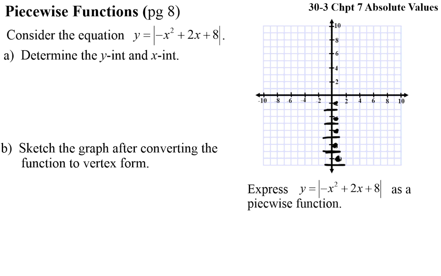So we need to figure out the piecewise, but I need the graph first. Again, the y-intercept can help us, but the x-intercepts are the key points because those are our bounce points. And because it's a quadratic, chances are we're going to have multiple bounce points. It's a quadratic parabola. So for the x-intercept, I go to the original equation.